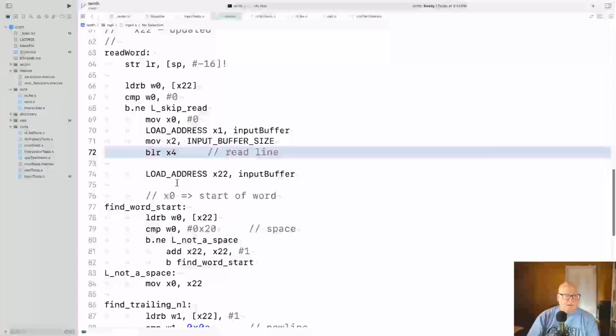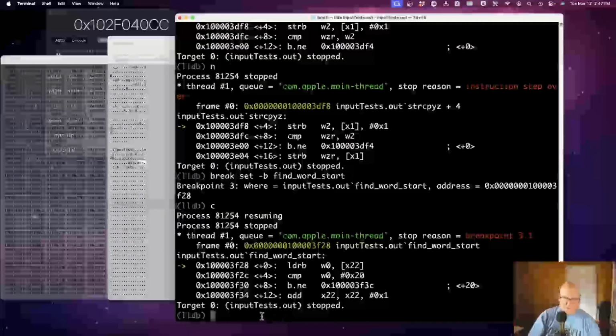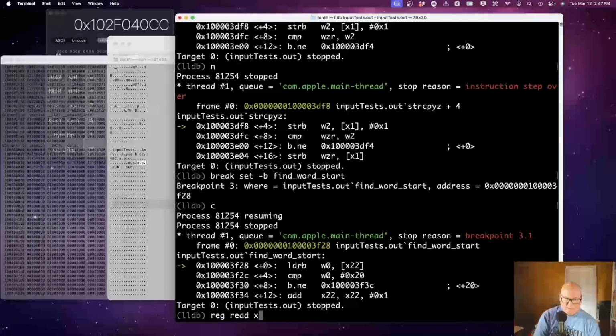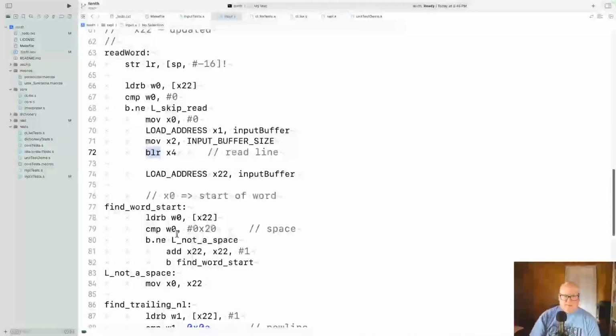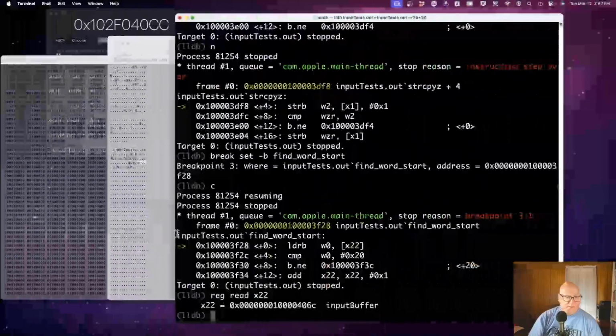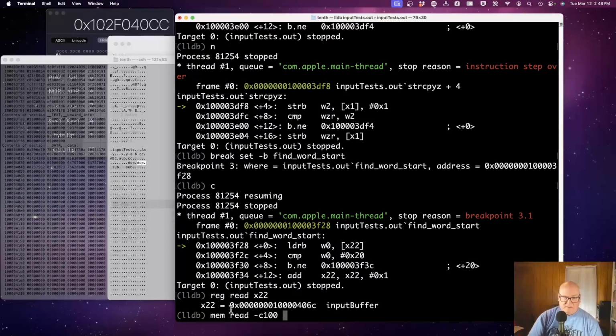All right, so we just finished the Unix read, wrapped up in this BLR, and we moved x22, should point to input buffer. Okay, 406C is input buffer, good. And then if we look at 406C, well, 100 should be enough.